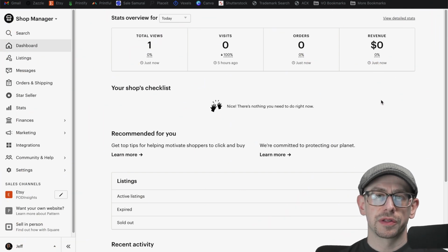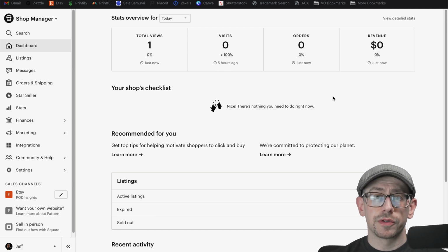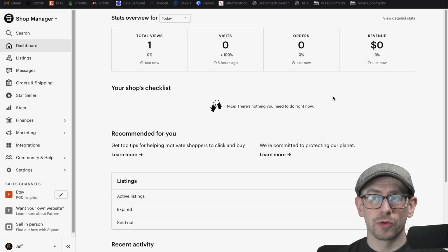Now let's dive into 2 other scenarios that come up. I'm not going to say frequently, but they come up fairly regularly. I get maybe one of these per month, and in the 4th quarter when it's really busy and the shipping carriers get really overwhelmed with package volume, these tend to happen a little bit more, unfortunately for us. So the first one is going to be a lost package, or one that just kind of stops in its tracks. In those scenarios, the customer is going to message you, and it could be only a couple days after the tracking has stopped updating, or they could be patient and wait a week or 2 weeks before they message you.